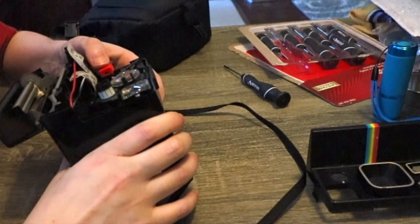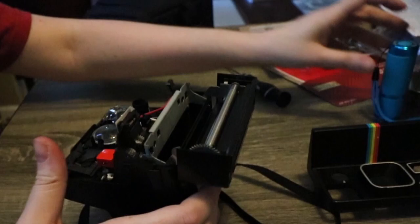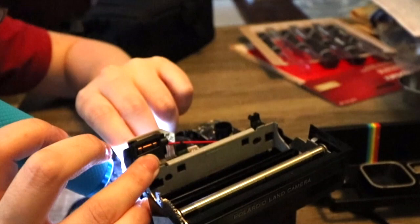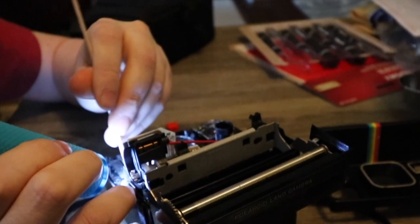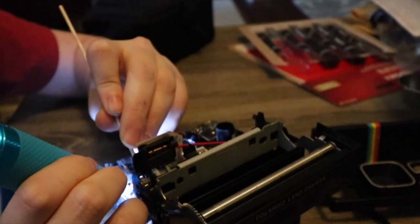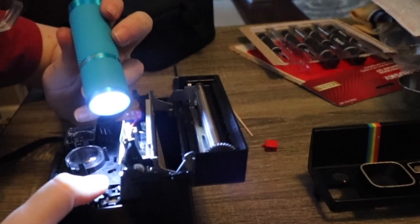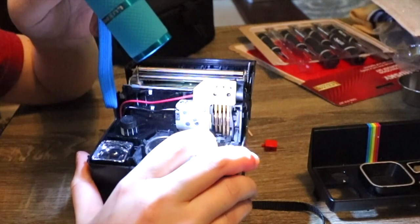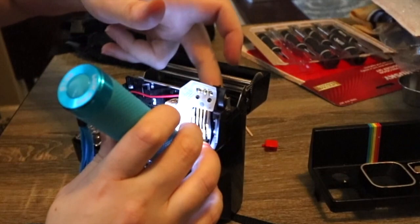There it goes, it's stuck again. I'm not sure what that means. Let's take a look. I'm gonna take this off. It gets stuck inside these copper pieces there. And when you push this in here, it comes back. So I don't know if something's broken.